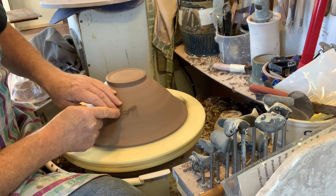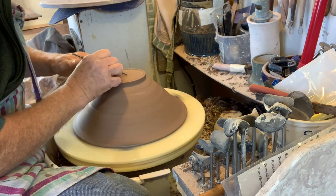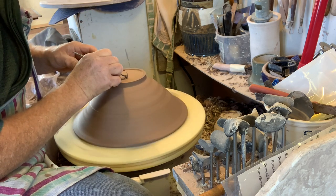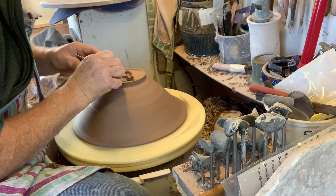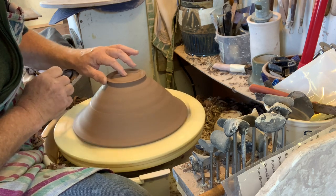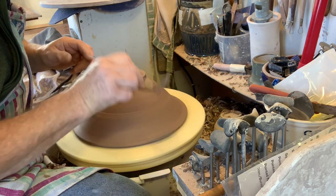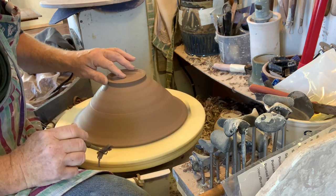I like to define where the edge of my decoration area will be by putting a little mark in there with the edge of the tool. This is good for trimming because it's not blunting my tool — the clay, when it gets dusty, will actually blunt the tool as well as being unhealthy to breathe. If you can trim out the center a little bit and put some pressure there, just feel in case it's giving, because you don't want to dig down too far with your trimming tool — you'll go right through.